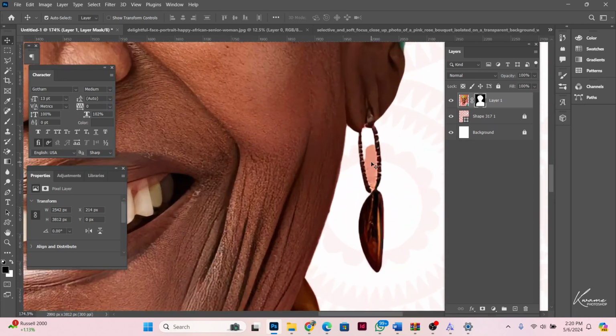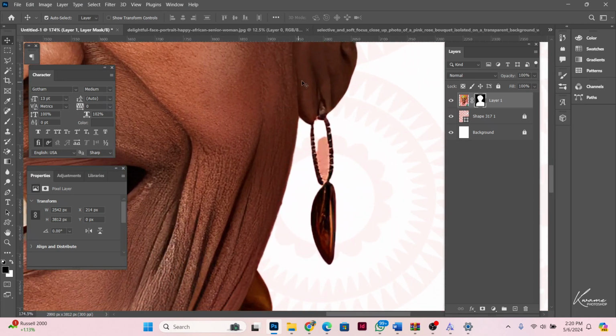Anytime you use this command in Photoshop to remove the background, it actually creates a mask for you. A mask helps you to edit or work on a layer non-destructively. That means you can go and come back and do any corrections that you want at any point in time. So let's assume this is it.